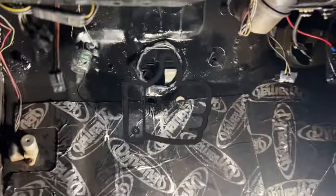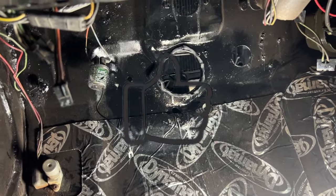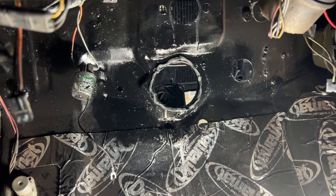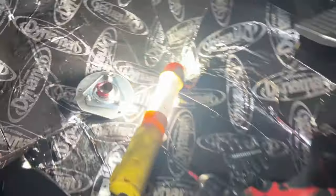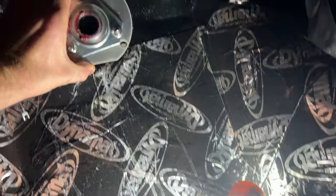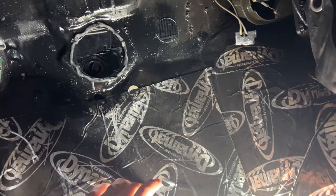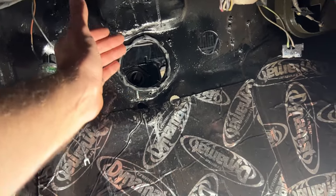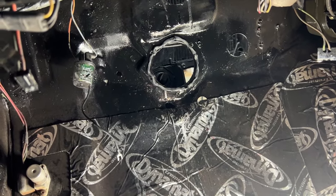I am jumping absolutely all over the place — working on a little bit of this, a little bit of that. I've got my Tesla pedals there and my steering right here. I figured I'd update you guys on the E-PAS. I just put a little bit of 3M strip caulk around there. I've had this stuff for decades from back when I was a car audio installer at Best Buy about 20 years ago. I'm looking at pictures and other videos online, and it looks like this is going to go right about there. I don't see anything about any kind of weather strip, but just in case we get some heavy rain, I'm going to put some 3M strip caulk in there.